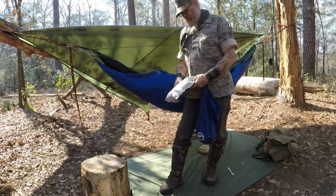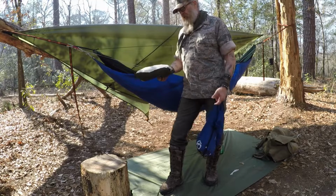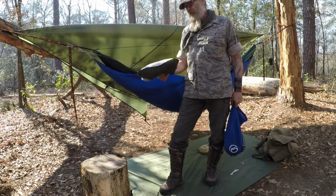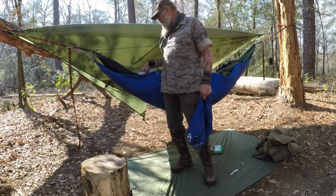All right, and there it is. It's got a soft side and a rougher side, but I like it. Now, I'll probably let a little air out when I get ready to sleep in it, but for 10 bucks, it's a great pillow.